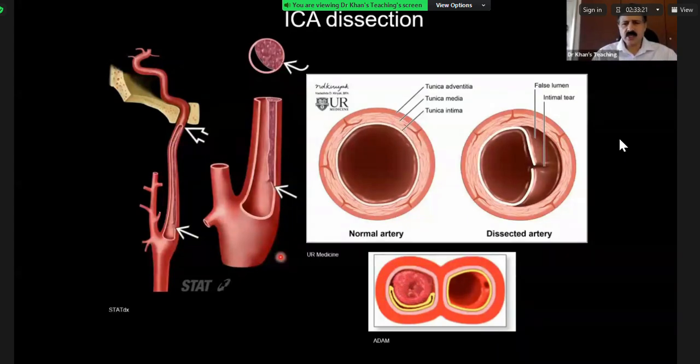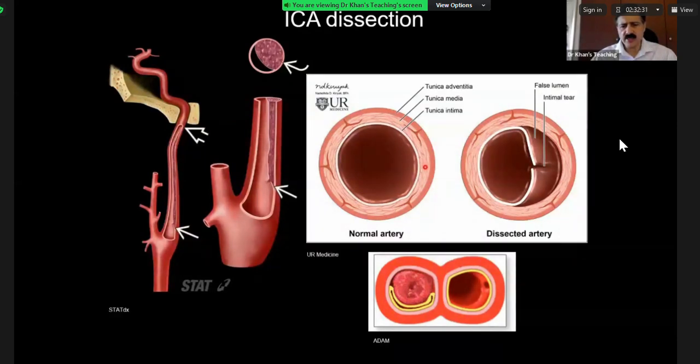So, dissections are very important for the exam. In the exam, either they will show you an incidental finding, which you picked up very well, or they will show you a stroke case and the patient will be young. If the patient is young, you must rule it out. Vertebral dissection I will show you, but ICA dissection is the most common. About 70% of dissections are ICA dissections. ICA dissections happen distal to the bulb and extend, you see this is the carotid canal, till here. Remember it doesn't go inside the intracranial cavity. There might be case reports, but it doesn't.